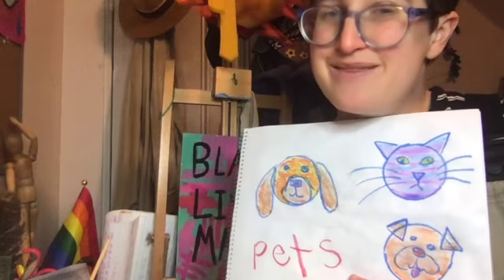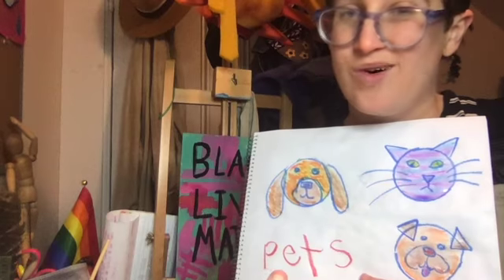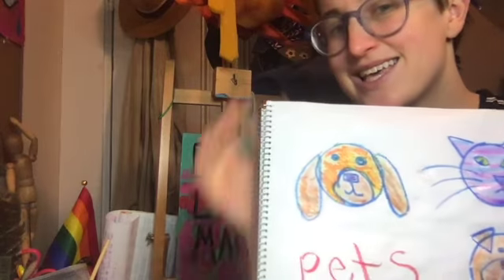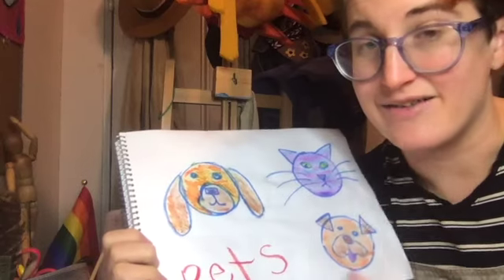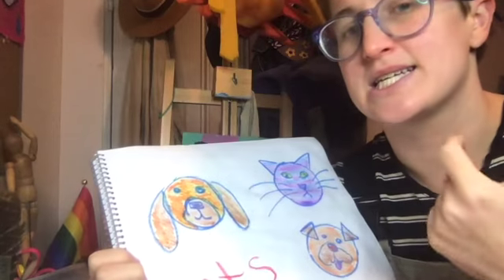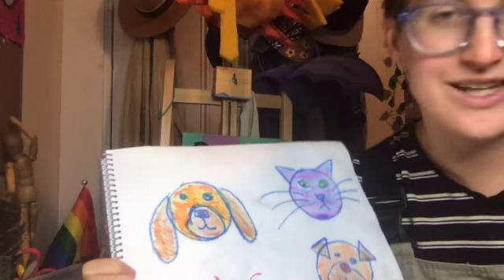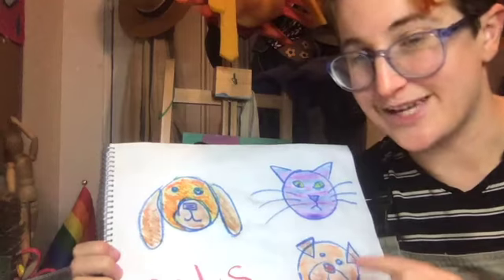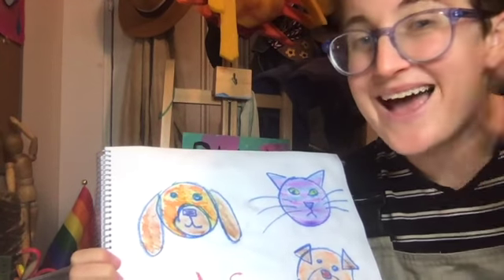I have fun making art inspired by pets, whether they're your pets or someone in your family or your friends, or just a pet you wish you had one day. Pets are a great way to practice your drawing skills and breaking things down into shapes. They can work with any supply — paint, crayon, marker, anything you got. You can draw yourself a puppy or a kitty, and people love getting pictures of puppies and kitties as gifts. Bye! Have fun making art!